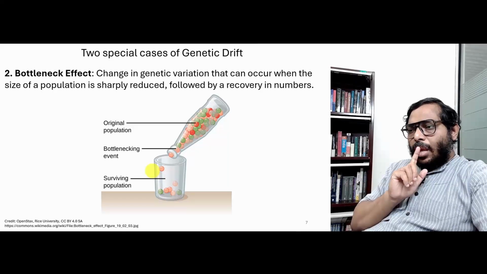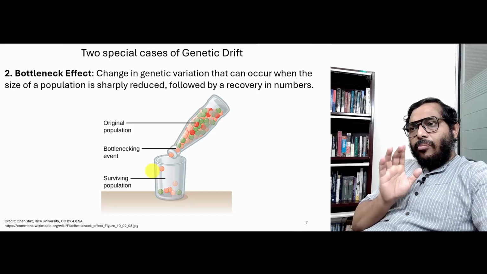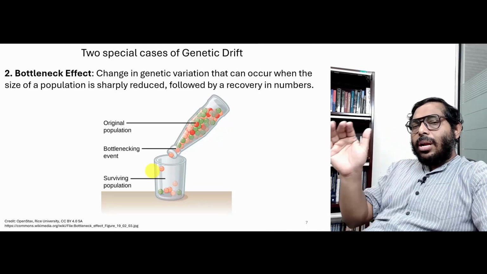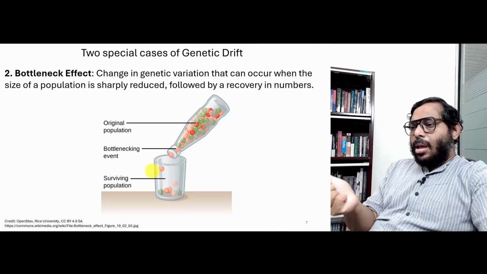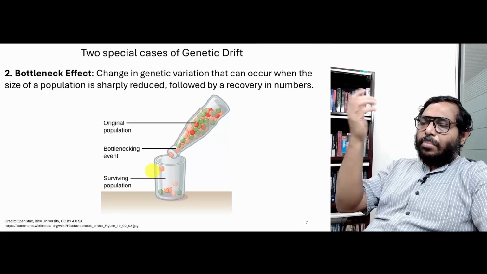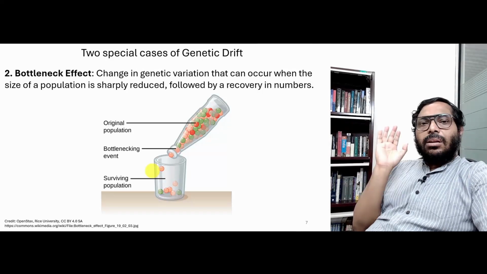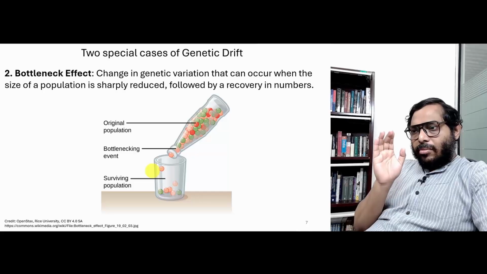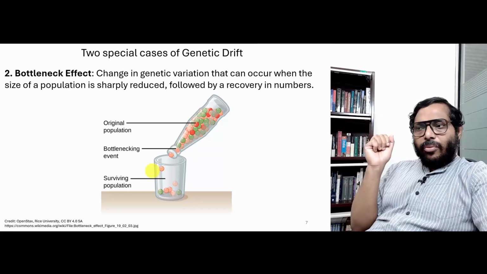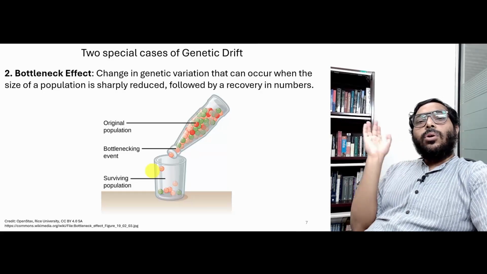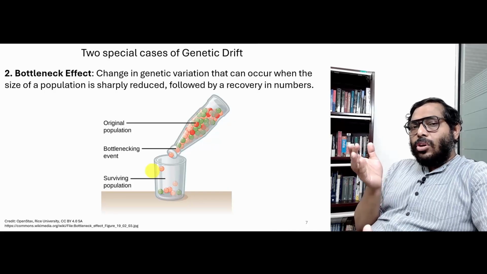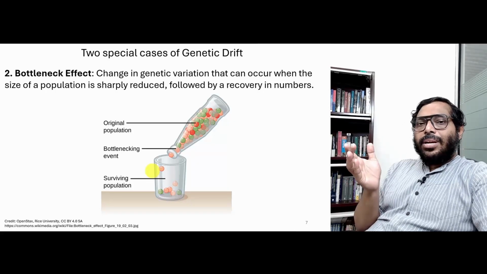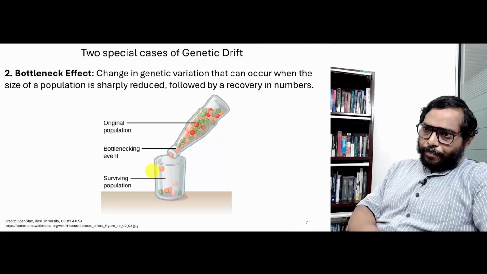So, again, if you look at it and you are not aware of the fact that this kind of a constriction, a bottleneck, has happened, you are going to think, aha, the bright orange allele had some major fitness related issues, it reduced the survivorship or fecundity in a big way, and therefore it has been thrown out of the population. But in reality, that is not what has happened. All that has happened is again a kind of a sampling error.